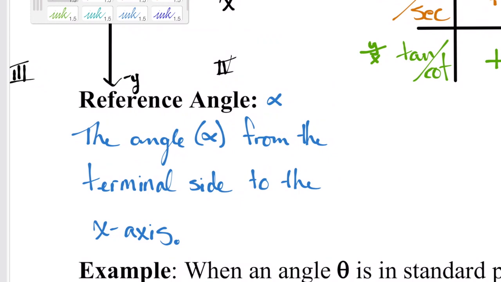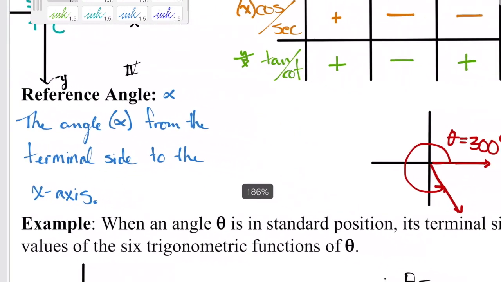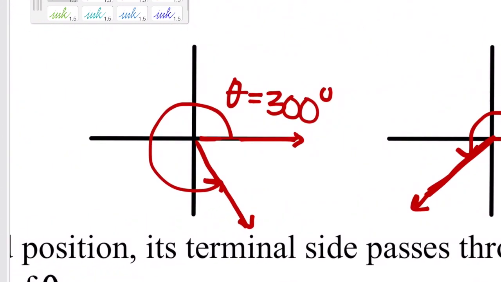So we're trying to find the acute angle that is formed from when the terminal side goes to the nearest x-axis, so either the positive or the negative x-axis. Some examples of those. So if I have 300 degrees, in order to get to the nearest x-axis, I would be continuing my rotation counterclockwise. And so I would be creating a triangle by kind of creating a vertical line straight up from the terminal side to the x-axis. And because I'm completing the circle, that means the red plus the blue rotation would be 360 degrees, which means just my blue part would be 60 degrees.